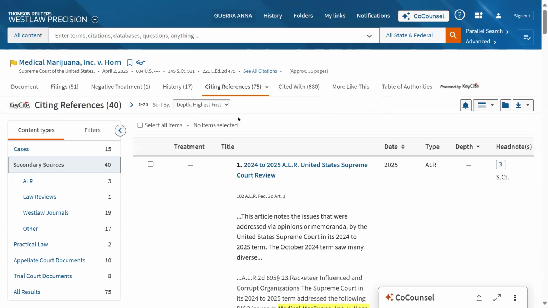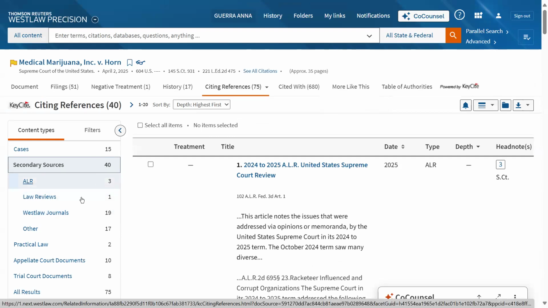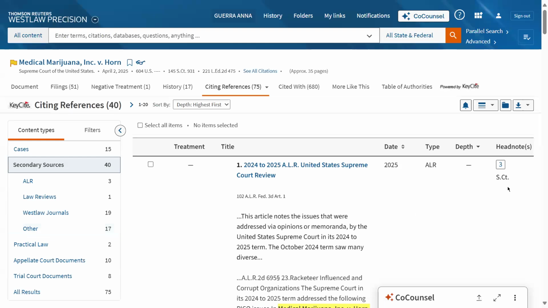Since this case was decided in April of this year, 2025, I can see that there are 40 potential articles: some law reviews, some Westlaw journals, a few American Law Reports, and various other documents on Westlaw. So this is one way to look for being preempted, if you have a case or a statute: looking through KeyCite to see what has already been written on a particular topic.